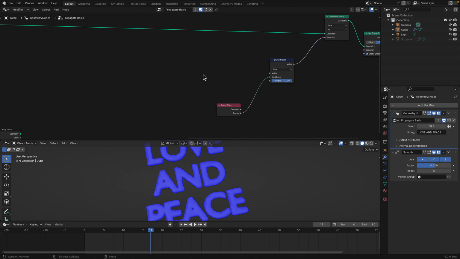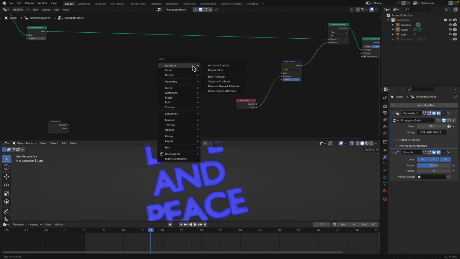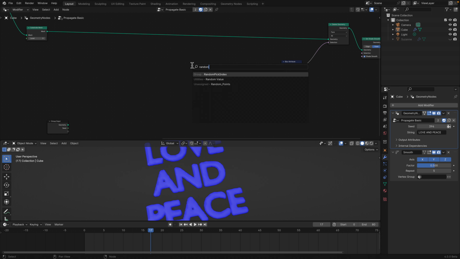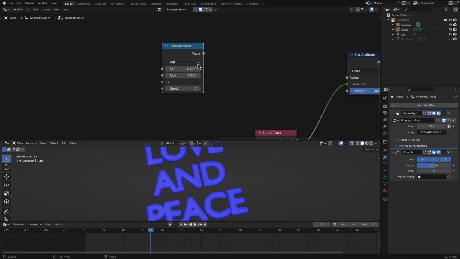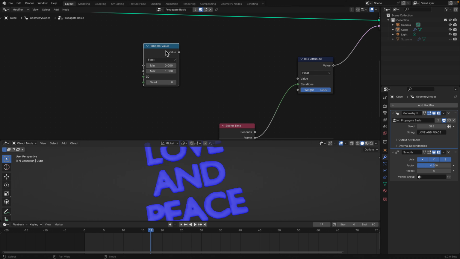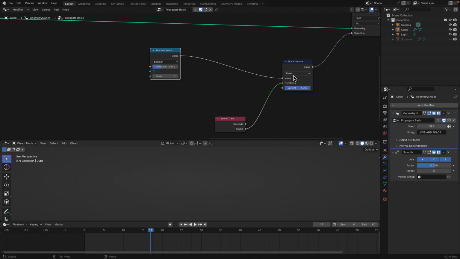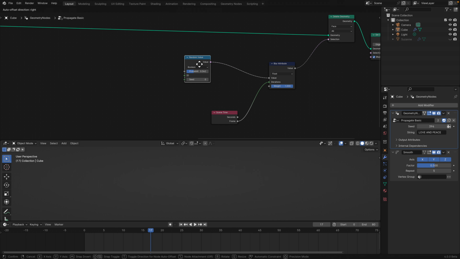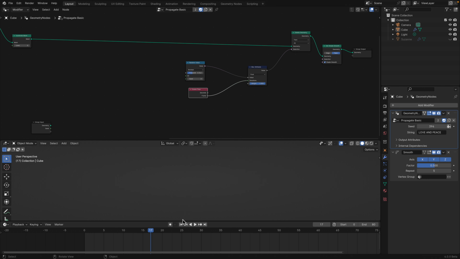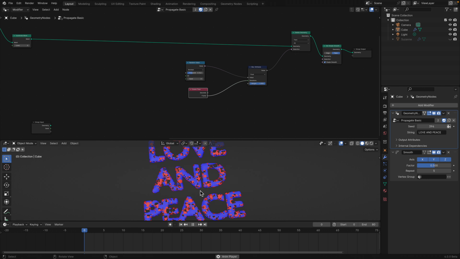We need a value coming in through the blur attributes, random value. So this is all we need. Okay, apparently it's super simple. Random value boolean, and we have probability here, and then we also have this value that we can plug into blur attributes, set to float, and then we have the result.